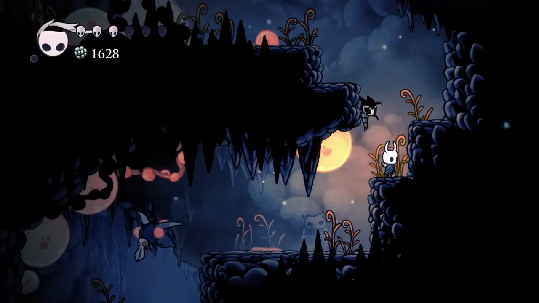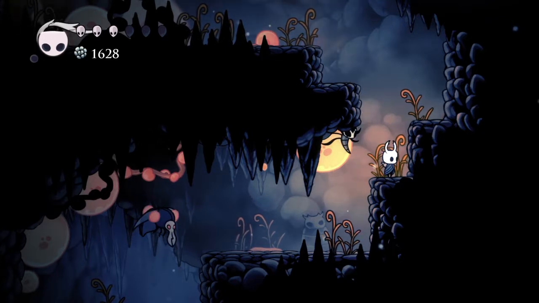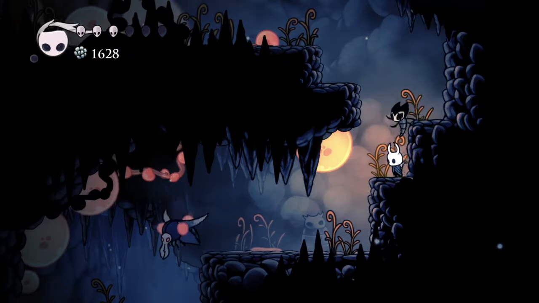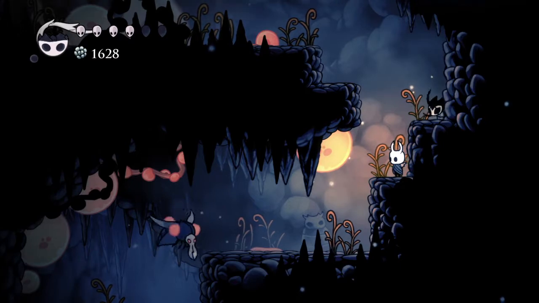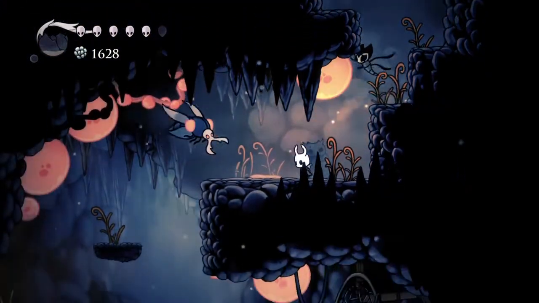So I killed it while it was in the door and walked out as soon as it started to die, instead of waiting for its animation. And then I was left with this. Look at the top left. I was left with the textures of me missing my shade, but I still technically had my shade.